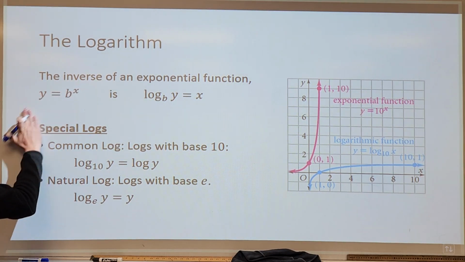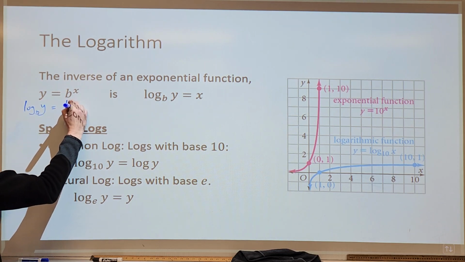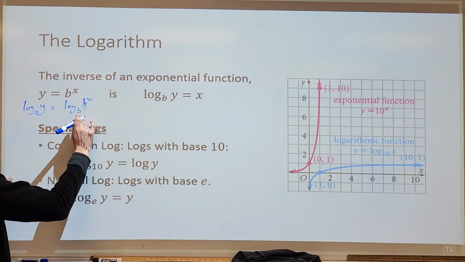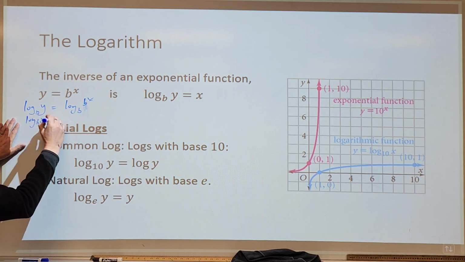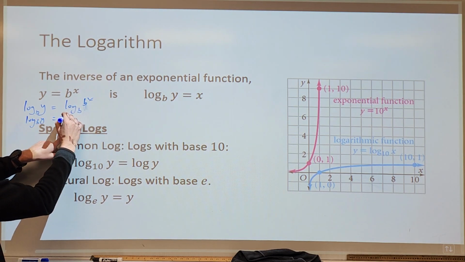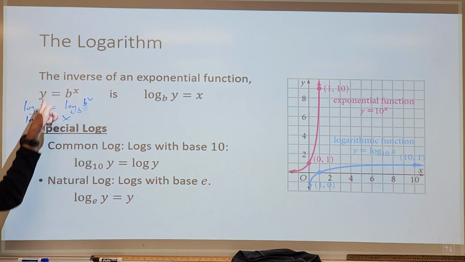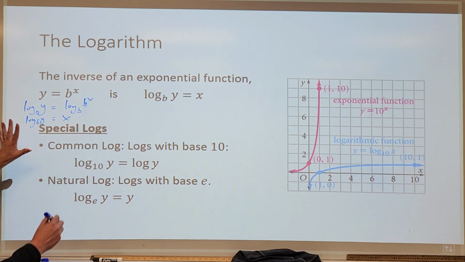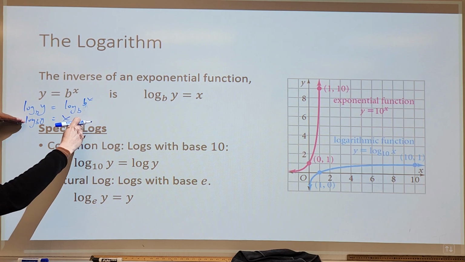Another way for us to understand that is we are taking the log base b of both sides, log base b of b to the x. And so when we do that, this gives us log base b of y, but it gives us just the exponent. Log base b of b to the x is just the exponent. And we'll talk about the mechanics behind that in lesson 4. So this is that relationship. This is how we get from an exponential form to a logarithmic form.